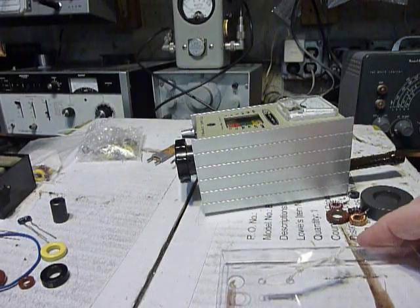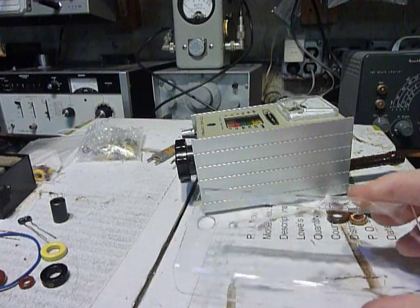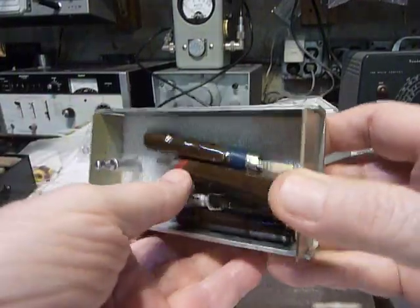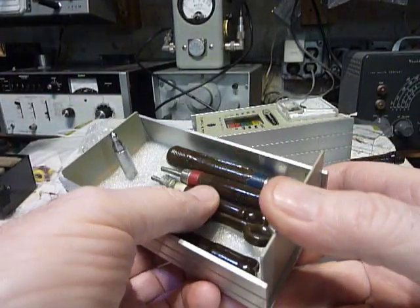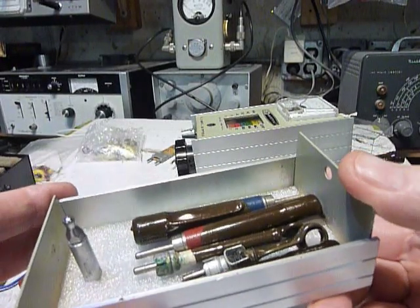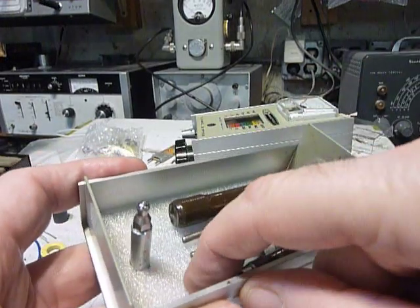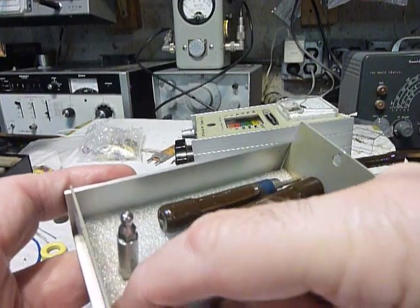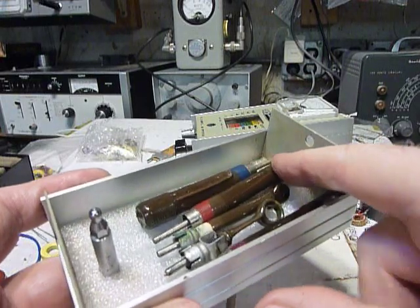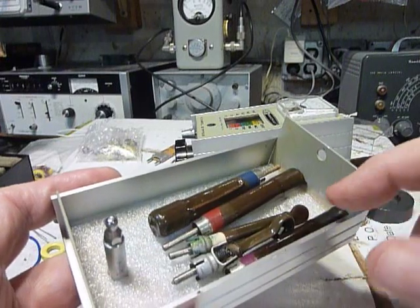Before I do that, I wanted to show you one thing — I worked on this tunnel dipper. I made videos on the tunnel dipper. One of the things I did not like about it was the fact that the coils just rattled around in the top, and when you took the top off it was pretty hard to get off without having coils come flipping out and going all over the place. So what I did: this is a piece of thin foam packing, about maybe a quarter of an inch thick at the most — an eighth of an inch maybe. I just cut a little hole there with my pocket knife and slid it in.